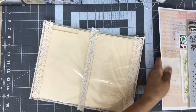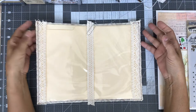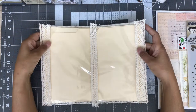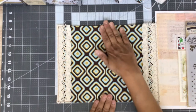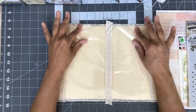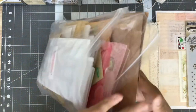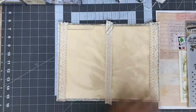Now, as I was looking at this, I don't particularly remember why I stopped, but my idea was, here's the cover. Okay. And I used repurposed cellophane packaging. Let me see if I have one. This is all my wrappers and packaging that I do not throw away because I never know when something's going to come in handy. And that's where this came from.